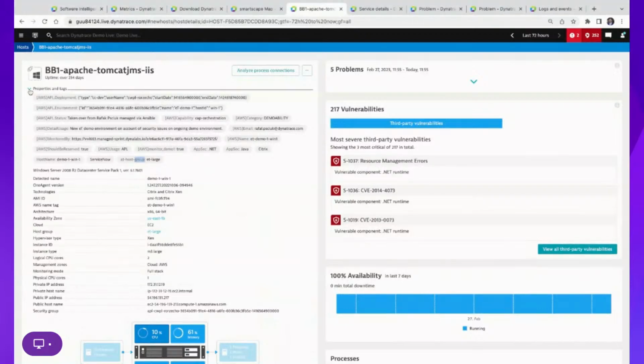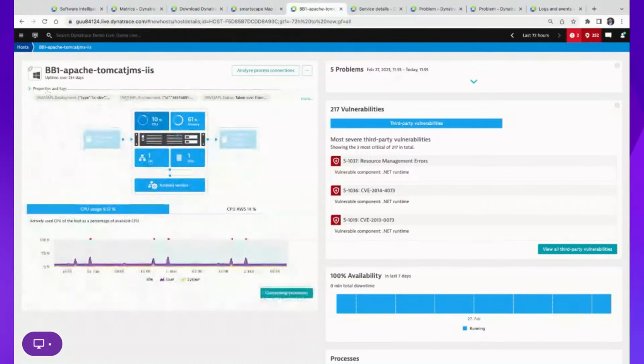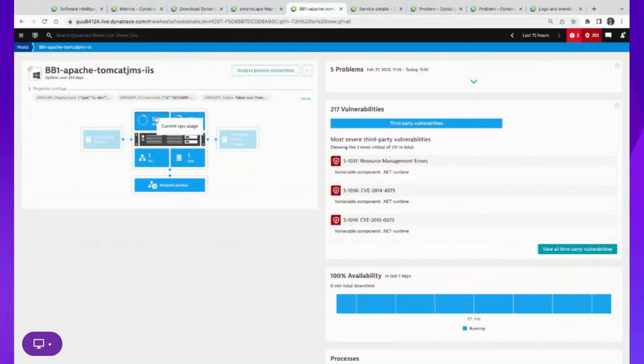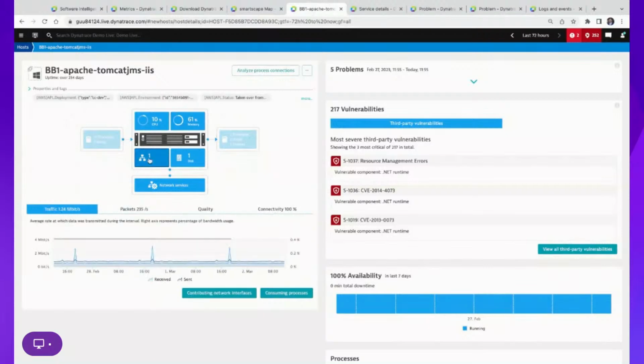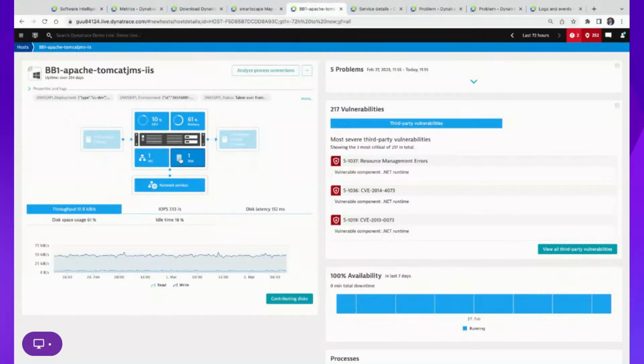No, sure thing. And I think it's very crucial, especially as we get more customers trying to get into their cloud migration and into more hybrid cloud environments. Leveraging these tags is very important, because they've already done the legwork, and we're just leveraging those. But at the host level, what we're going to get is our infrastructure level metrics. What is my CPU utilization? What is my memory utilization? What are all my network interface card data, my traffic coming in, my connectivity? I have my disk related metrics, my disk space usage, my throughput, my disk latency, all these infrastructure level metrics.